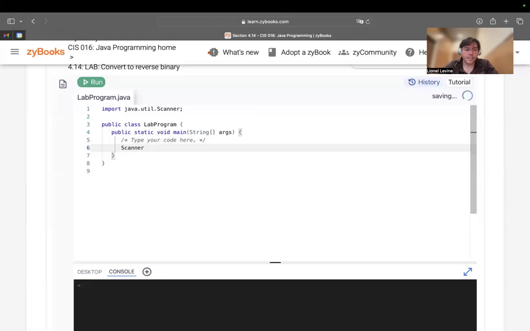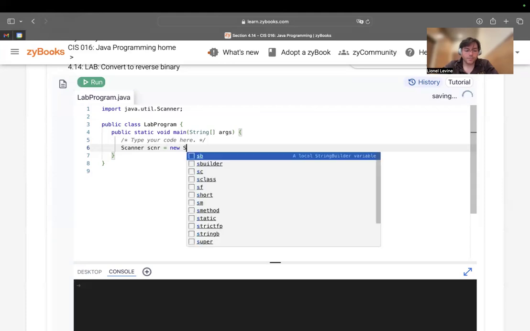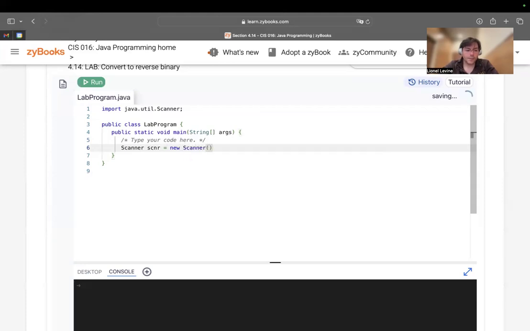So we're going to take the Scanner library, create a new Scanner object, equal to new Scanner(System.in). Perfect. Then we're going to initialize an integer. We'll just call it inputNum. int inputNum. So we're going to create those.